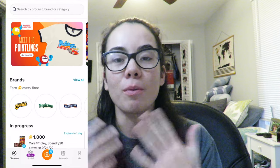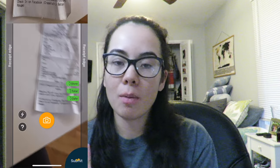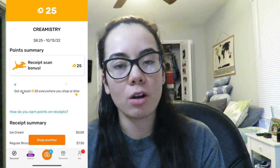How many points you get per receipt depends on if it's a qualifying retailer or not. A qualifying retailer receipt will get you 25 points; a non-qualifying retailer receipt will get you 5 points. From my calculations, about 1,000 points is equivalent to about $1. For every non-bonus qualifying receipt — like Target or Walmart — you get 25 points, which I equate to about 2.5 cents. It doesn't sound like a lot, but I promise it certainly adds up.